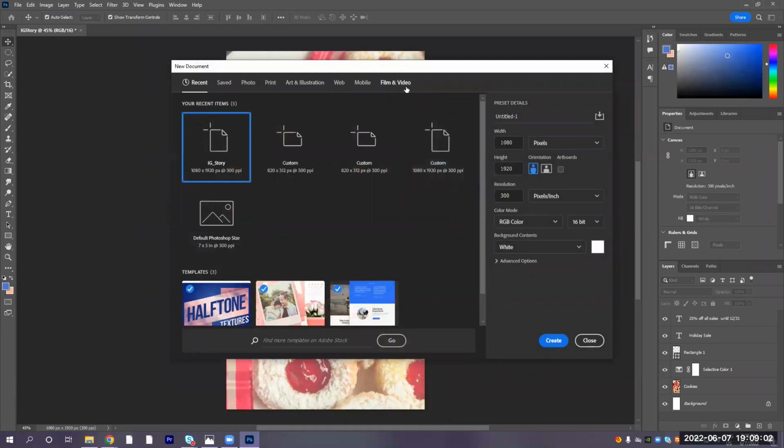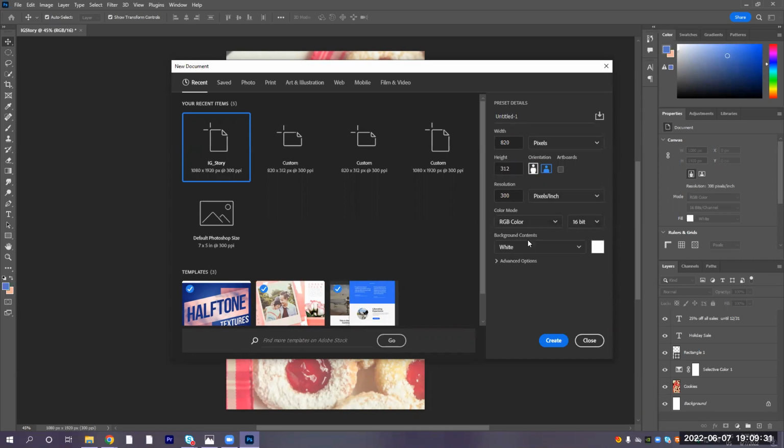Just like when we opened up Photoshop originally and we clicked the blue button up here, this is the same thing. We're just starting from another project. So we are going to go ahead and mess with our dimensions over here. So for our Facebook banner, we need the width to be 820 and the height to be 312. And then we're going to keep this all the same, just like we talked about earlier.